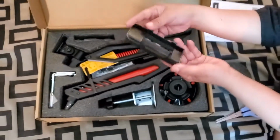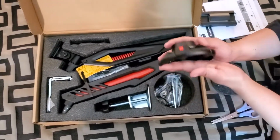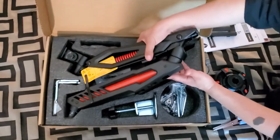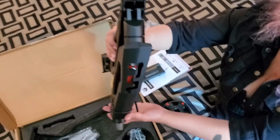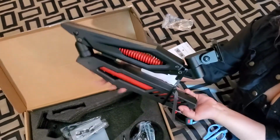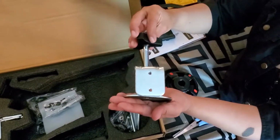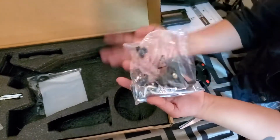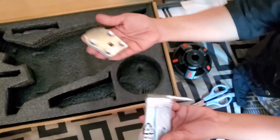cable management guide, the stand base, the monitor stand arm in a nice red and black design. Nicely made screw mount. Screws and hardware and another drilled hole mount. VESA mounting plate. Mounting bracket.